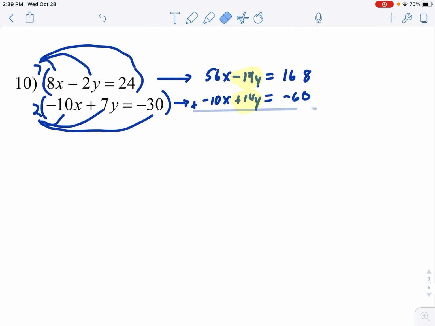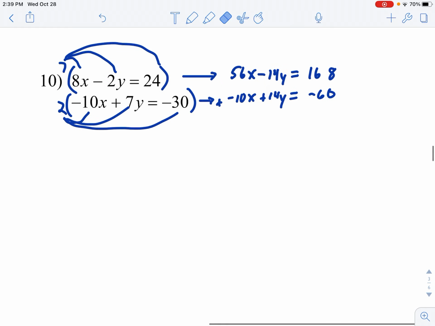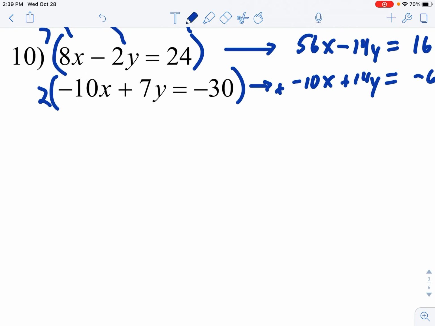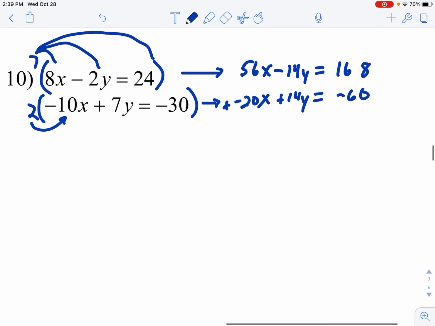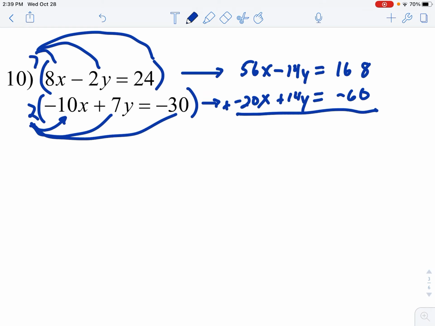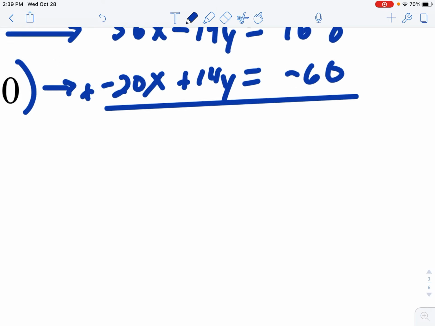Rewind, back the truck up. I'm not going to stop this video and completely start over because of one mistake. If you saw the mistake, pat yourself on the back, maybe brag a little in the comments. When I distributed 2 times negative 10, should I get negative 10? No. That's negative 20. Everything else is right. 2 times 7 is 14. 2 times 30 is 60. Okay, so the rest is all good. I apologize for that mistake.